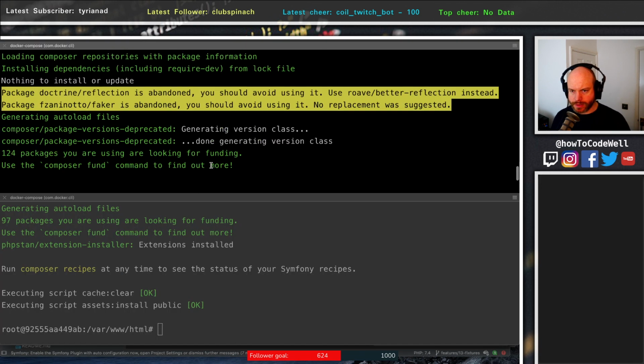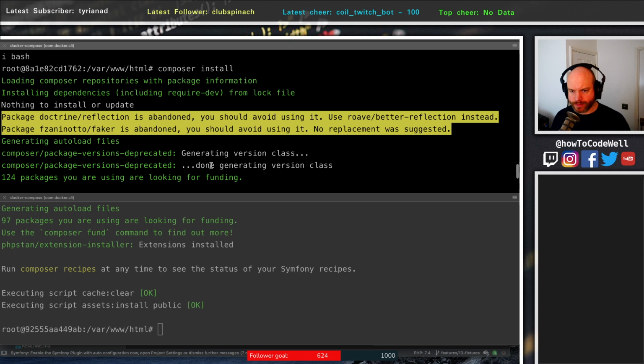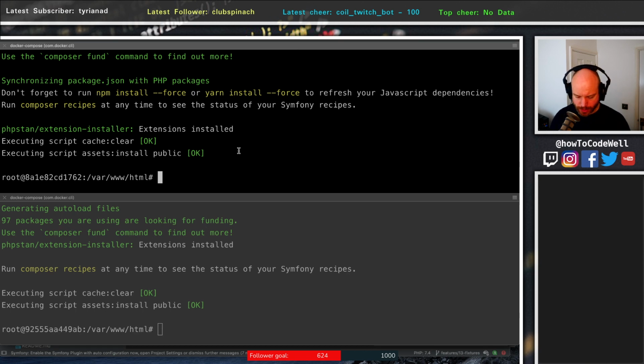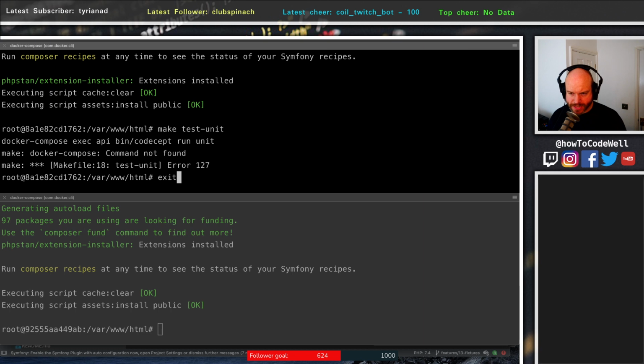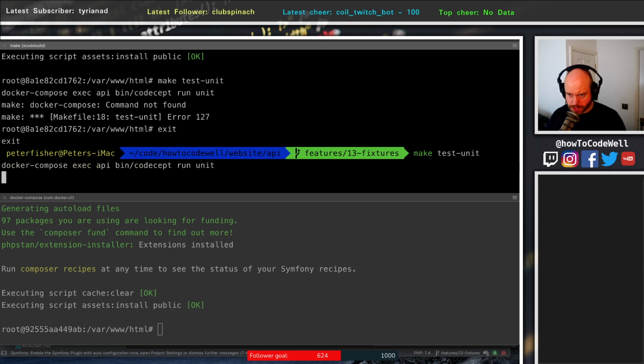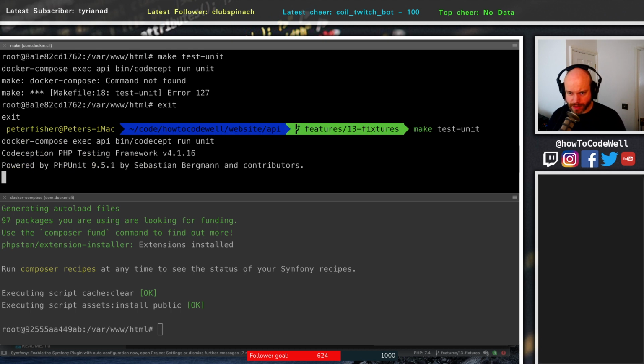In the API, did that all build? Did we get all the stuff? We did. Excellent. What we're doing here in the API is, first up, if I ran make test, let's do test unit. I'm in the container, aren't I? I shouldn't be in it. Make test unit. Let's just make sure my unit tests are up and working.